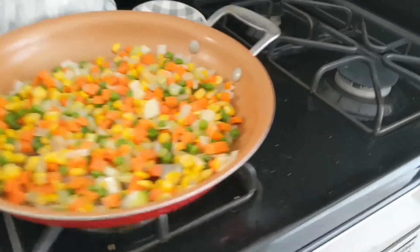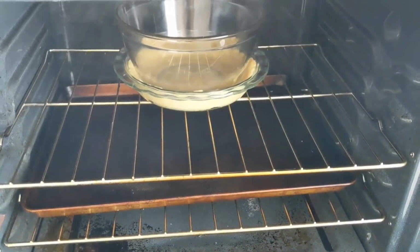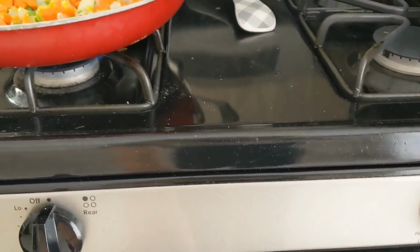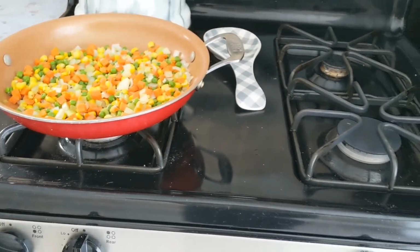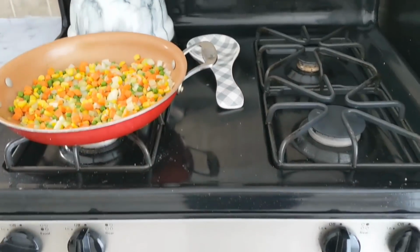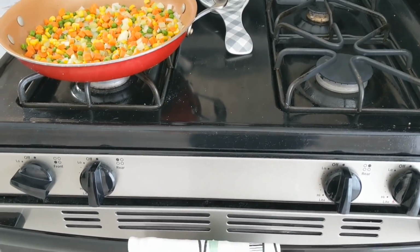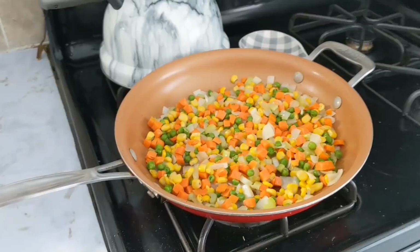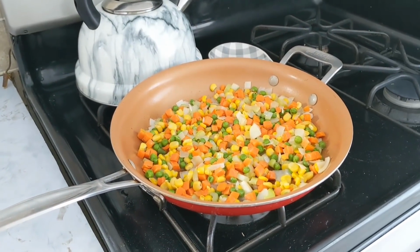Put that in there, and then right now I also have the base of my pie crust baking. I put the dough into 2 separate balls and refrigerated it for about an hour. I have the bottom one baking. I'm going to roll out the top one when I'm done. I'll show you all of that, but for right now, we're just going to work on the filling.